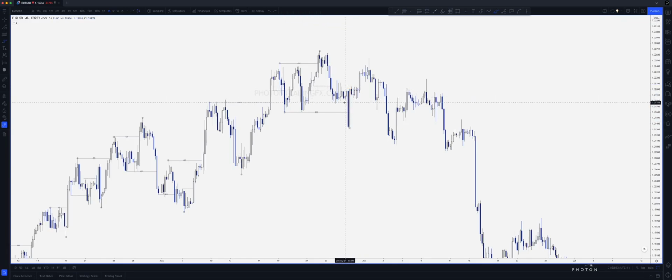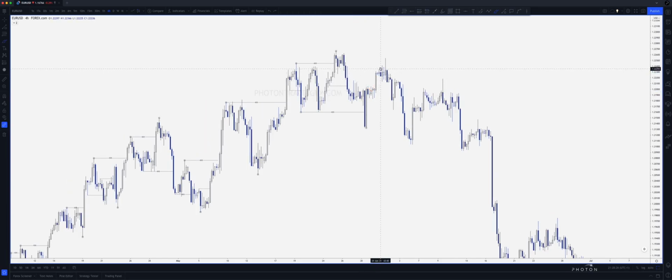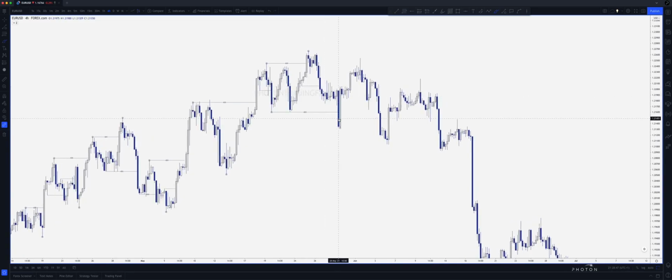You look for that minor breaker structure to the upside, that change of character. And now what do you do? You don't just start selling as soon as we're near the high. You wait for confirmation, because although we've had a bearish trend change, there's no guarantee that we're going to stay bearish for a while. Price could easily just come down here and then continue up, right? Just because we've had a break of structure, it doesn't mean that we have to continue bearish for a while, right? It's all probabilities. So what can we do for even more confirmation?